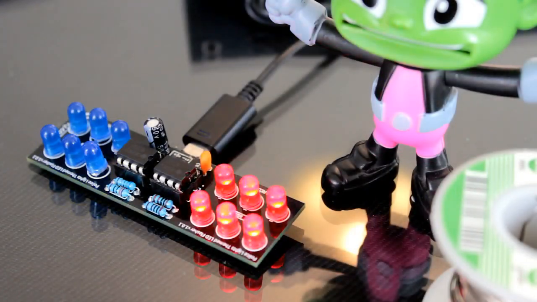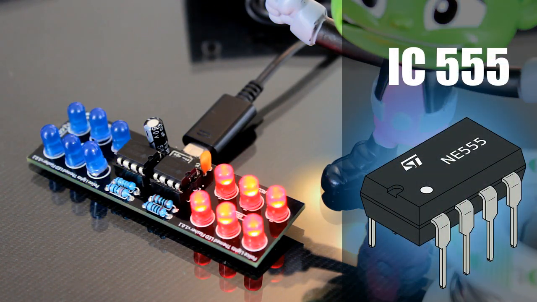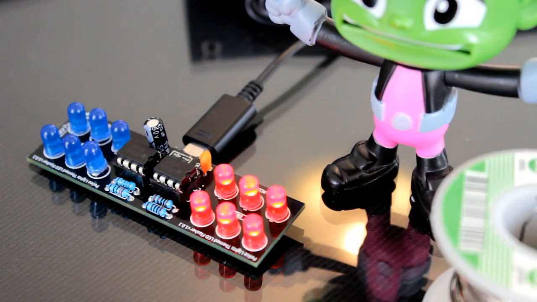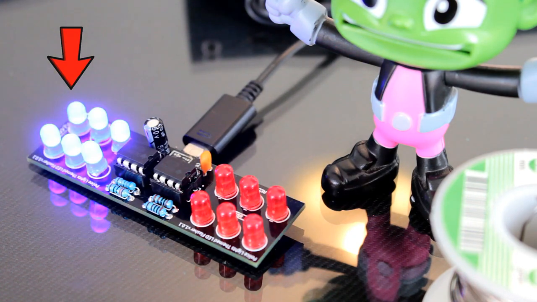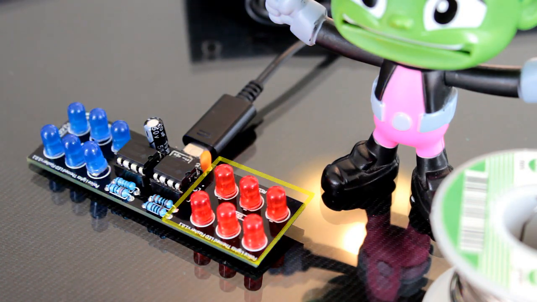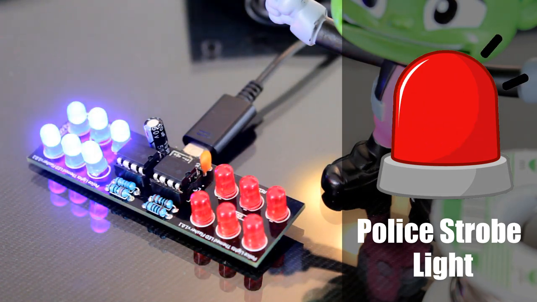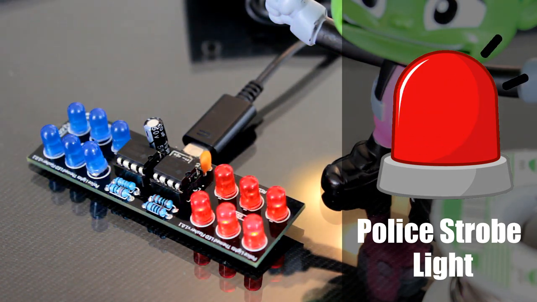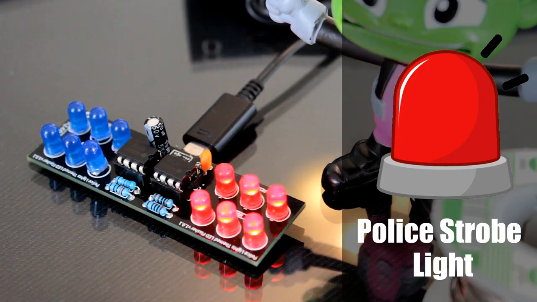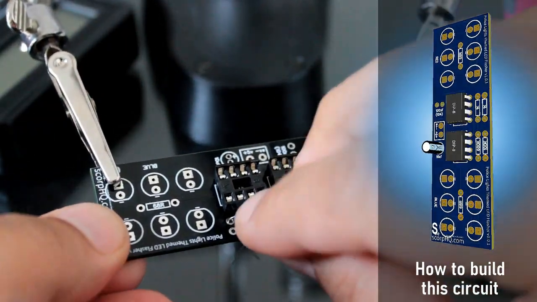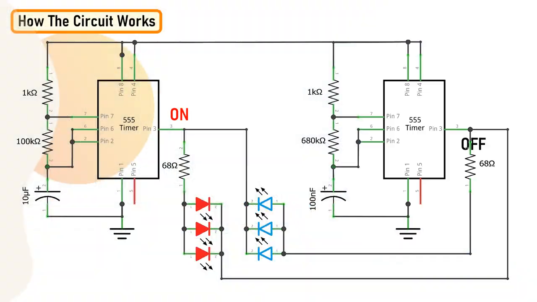In this tutorial I'm going to create a police light themed LED flashing circuit using the 555 timer IC. This circuit alternately flashes between the red and the blue LEDs while blinking each of them individually similar to the police strobe lights. To add some spice to your project you can also add a police siren to this circuit. However, I just wanted to keep it simple. Watch this video for detailed step-by-step instructions on how to build this circuit and for a complete instruction on how this circuit works.